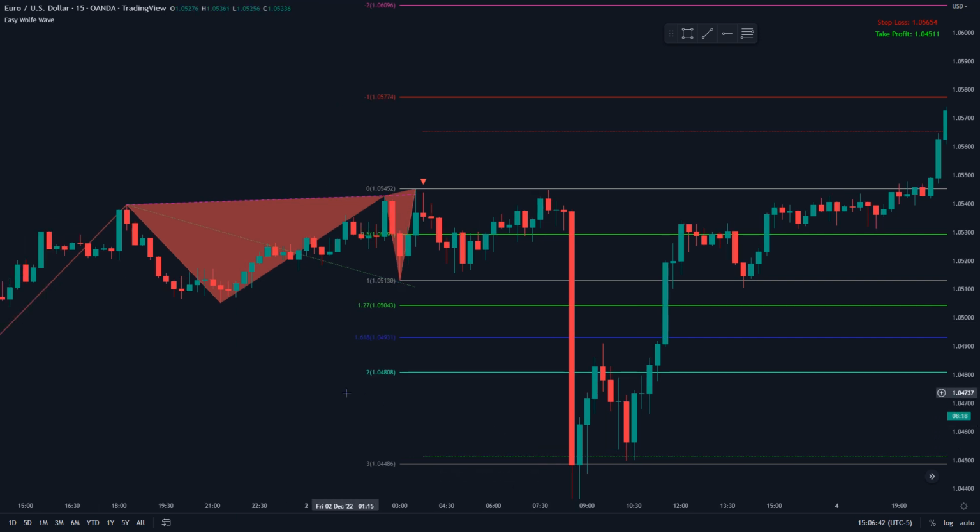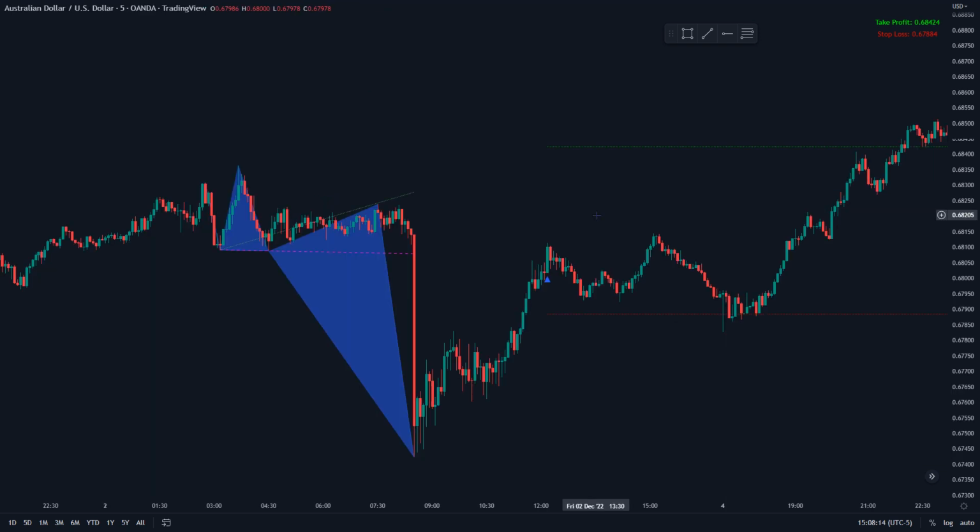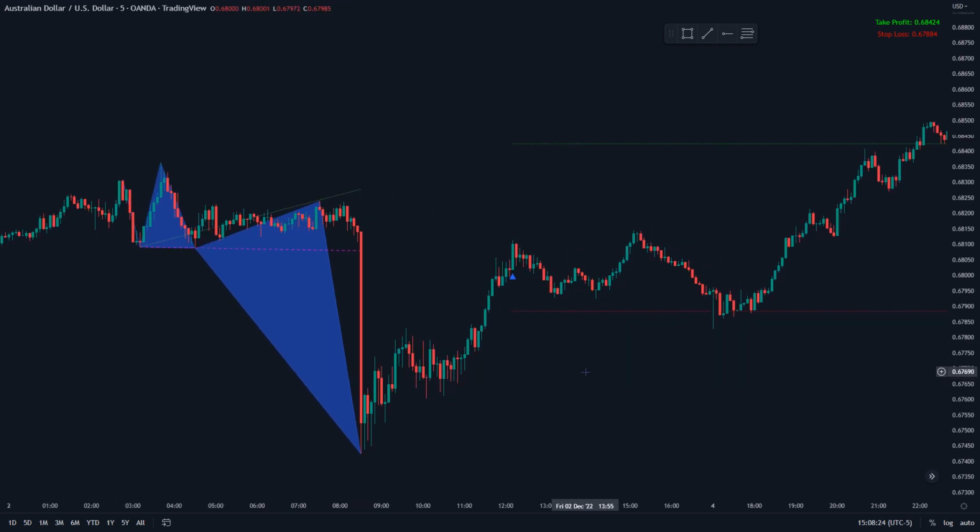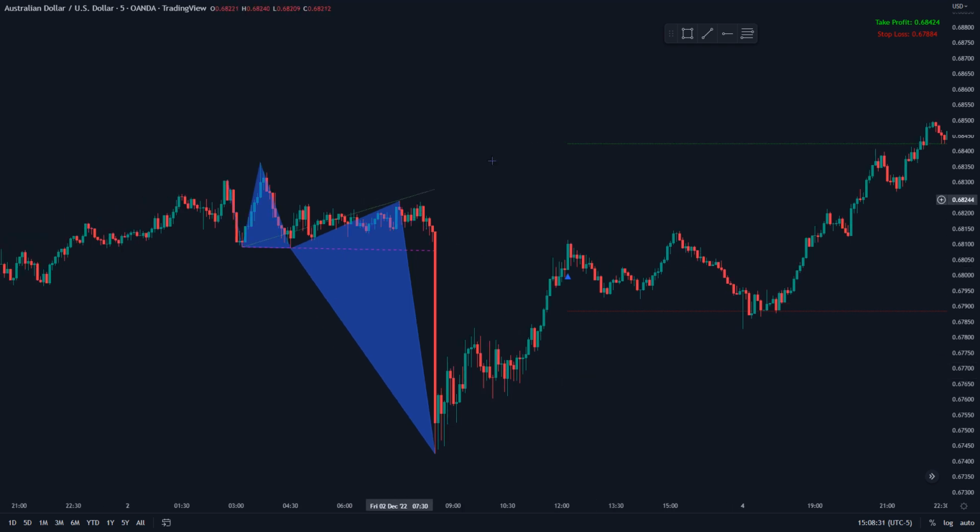So that's another bearish example here. Well, let me give you another example with the Australian dollar to the US dollar. And here, a bullish example. I wanted to show you this one as far as why some of these other take profit levels are important. For instance, looking at the most recent high inside the pattern.